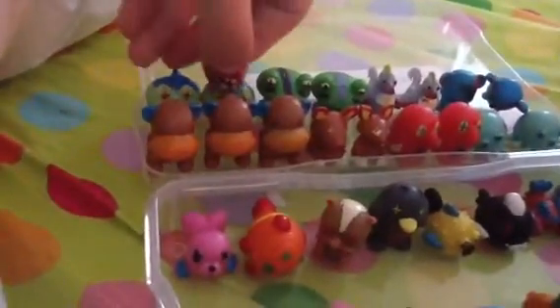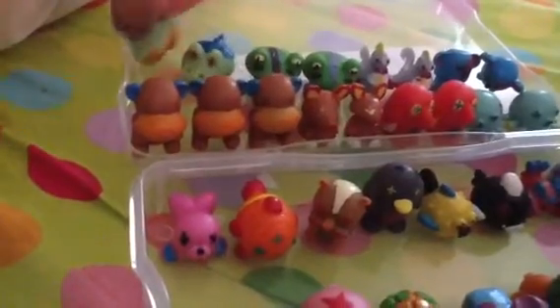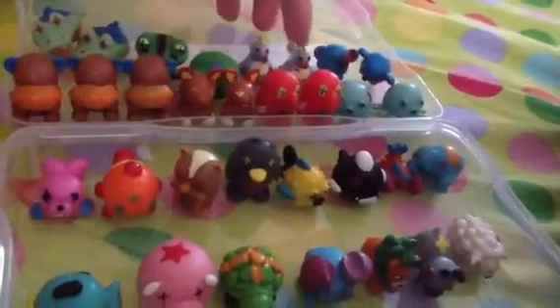Out of all of these, one is from a bracelet, this one is from a bracelet, this one's from a bracelet, this one's from a bracelet, this one's from a bracelet. The yellow bottom is from a bracelet, not the orange one — that one's from a pack. The darker one is from a bracelet, and the one with the curved tail is from a bracelet.